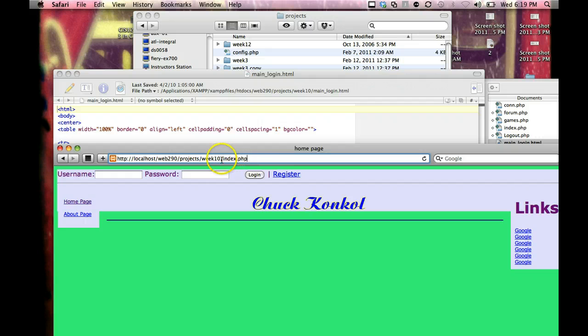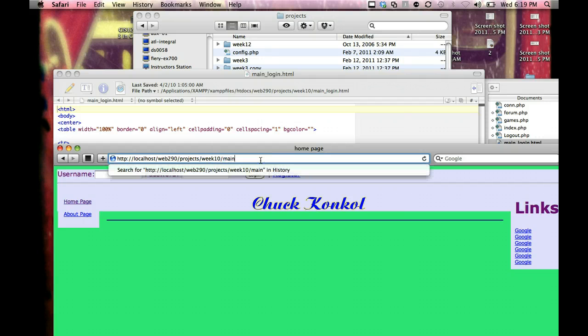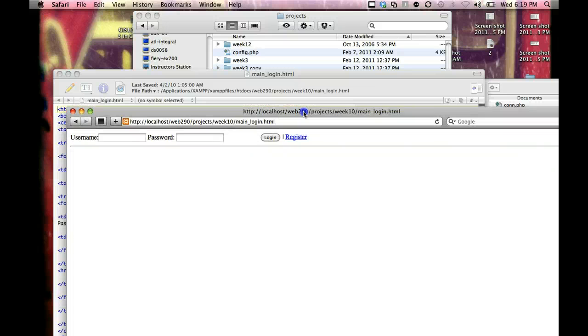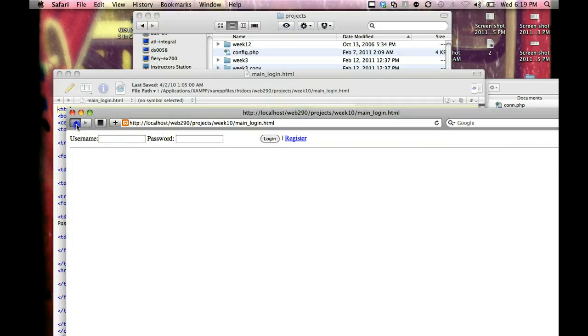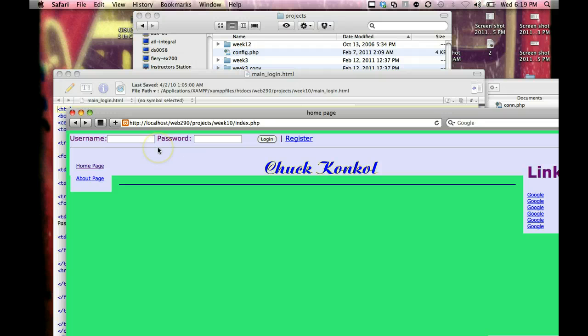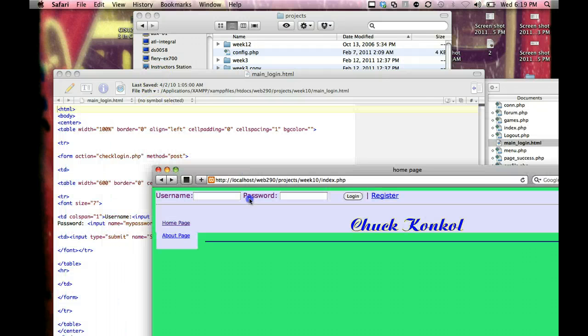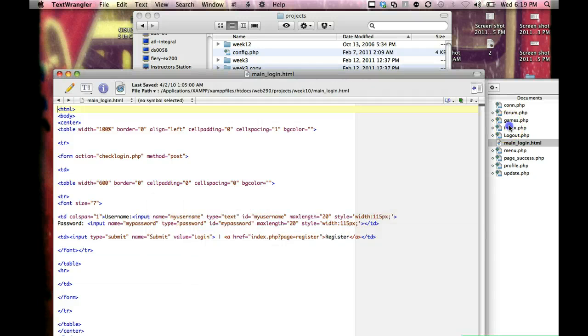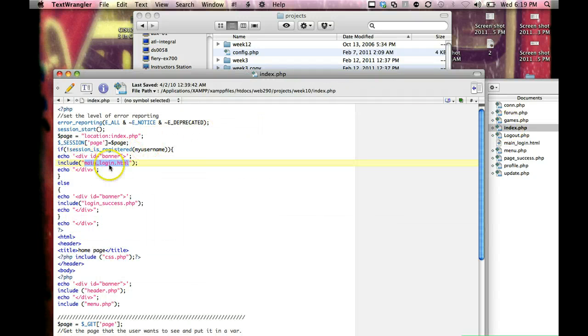If I was just to type in main underscore login.html, it'll bring me just to that page here, which is embedded in this one with an include statement.